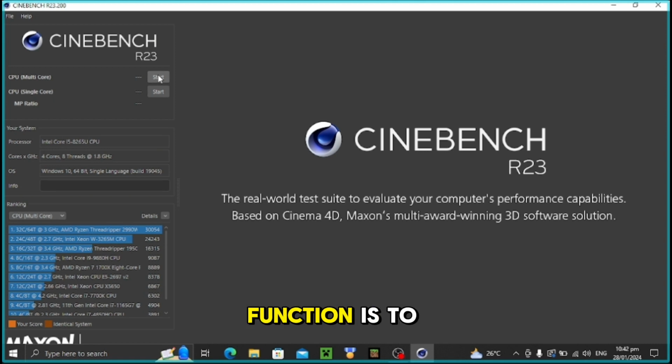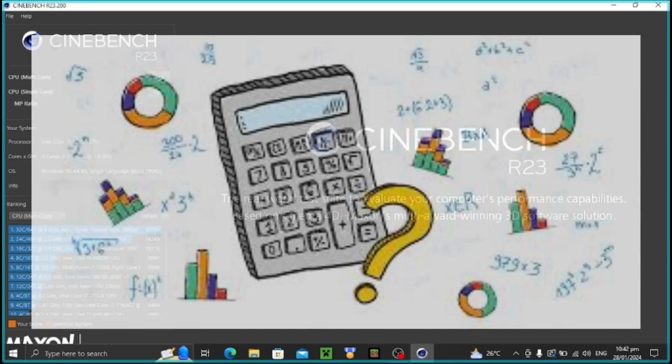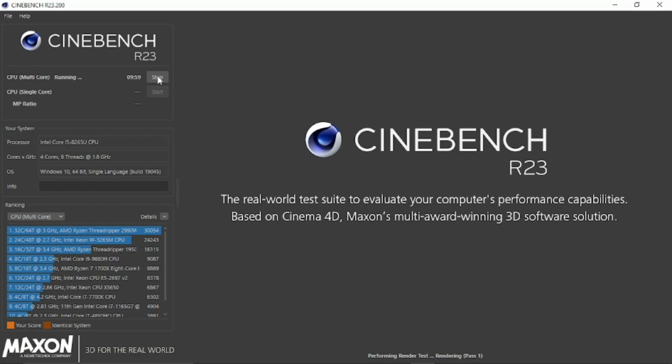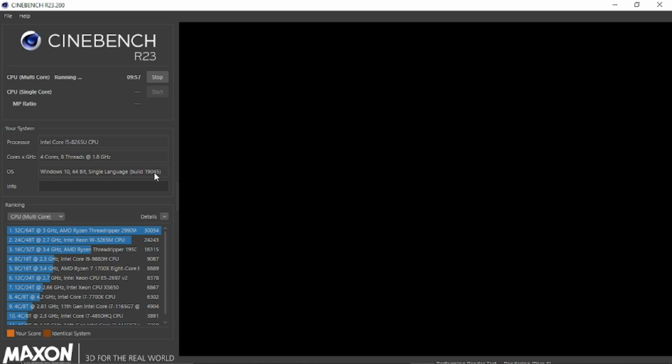The core's primary function is to read and execute instructions. These instructions can be of several forms, including calculations, data transmission, branching, etc. A processor with a single core is called a unicore processor, but a processor with two or more cores is called a multi-core processor. In these stress tests, we are going to use multi-core because our device is a multi-core processor. Okay, now that the question has been answered, you would want to click start on the multi-core CPU.